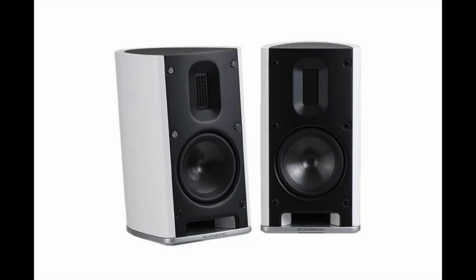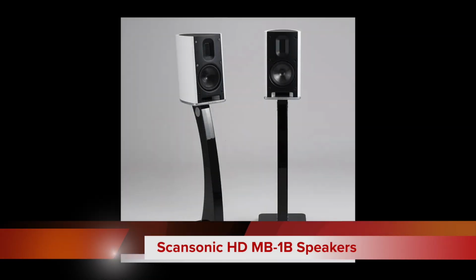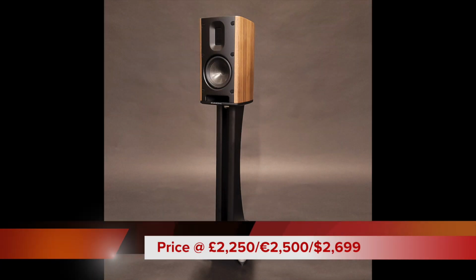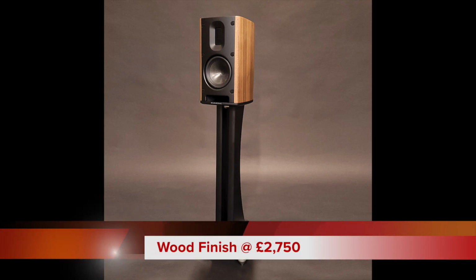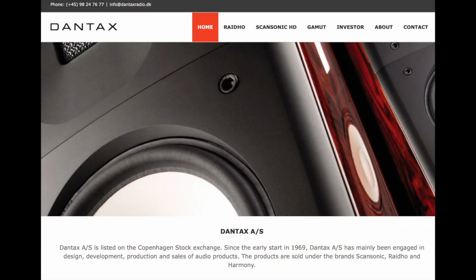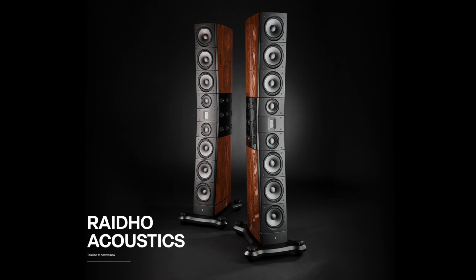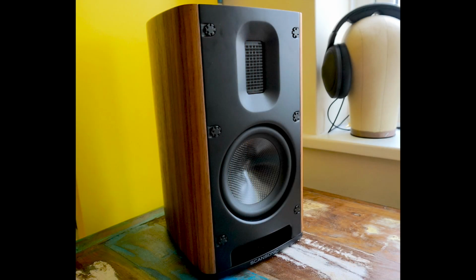And this time around I'm looking at a pair of stand-mounted speakers from Scansonic HD called the MB-1B speakers. Got some prices for you, I'll put those below. Now Scansonic HD is owned by a Danish company called Dantax, and Dantax also own other brands such as the high-end speaker range Raidho. Now you could say that the Scansonic planar tweeter, dripped down tech as it were from the Raidho range, is the star of this show.